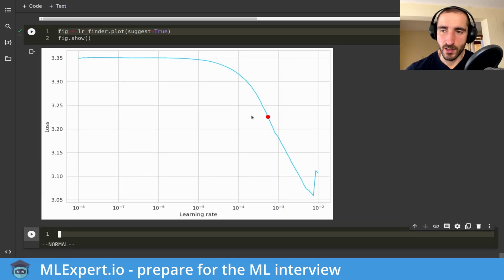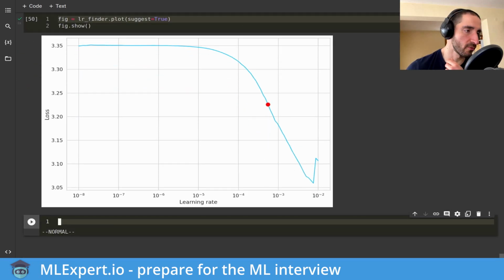And yeah, as you can see, this is the number that is suggested by our learning rate finder. I've seen a lot of people, especially Jeremy Howard from the deep learning courses, and this is actually the first place that I've seen this approach. Basically, the best learning rate is some point at which the slope of this curve is pretty much maximum. So you don't want to pick a point right here or right here, you want to pick something in the middle. And the algorithm provided by PyTorch Lightning does a good job of this.